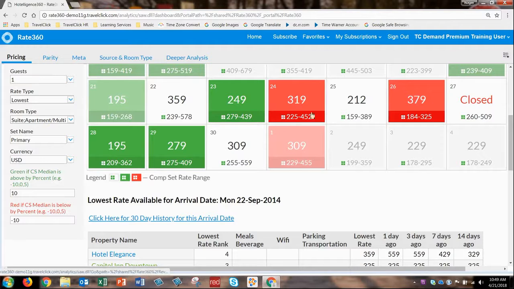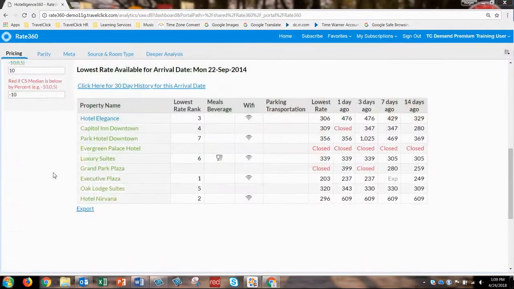You can click any date in the calendar to apply rate details for that date to the table below. The table displays each property separately. Each property's rate is ranked versus the others. Symbols will be displayed in these columns to indicate amenity inclusions. Reviewing these helps you stay competitive not only in terms of rate, but rate value.